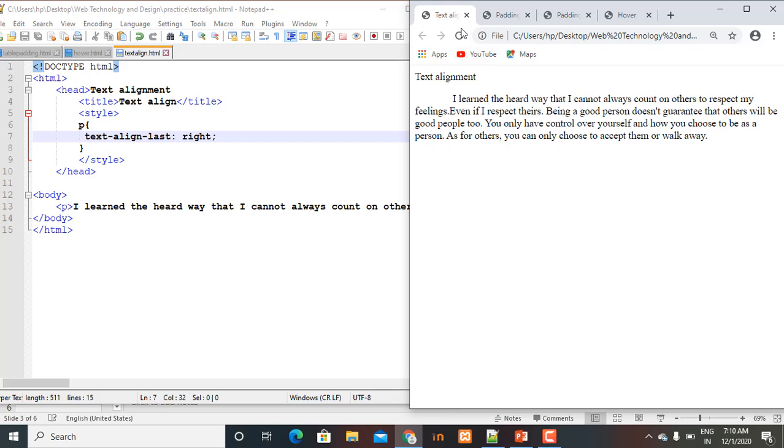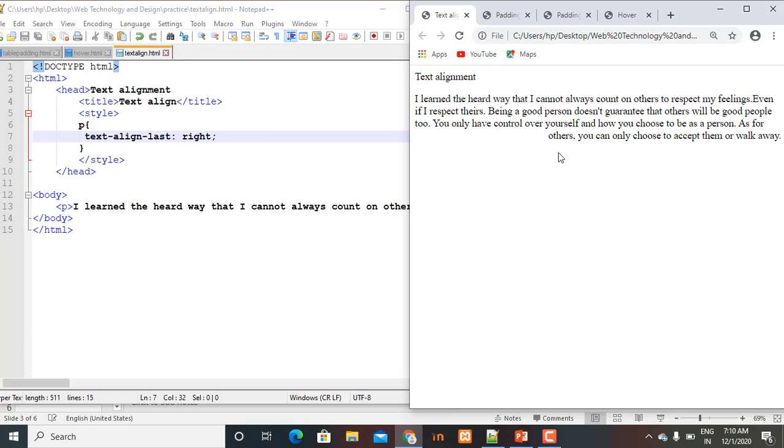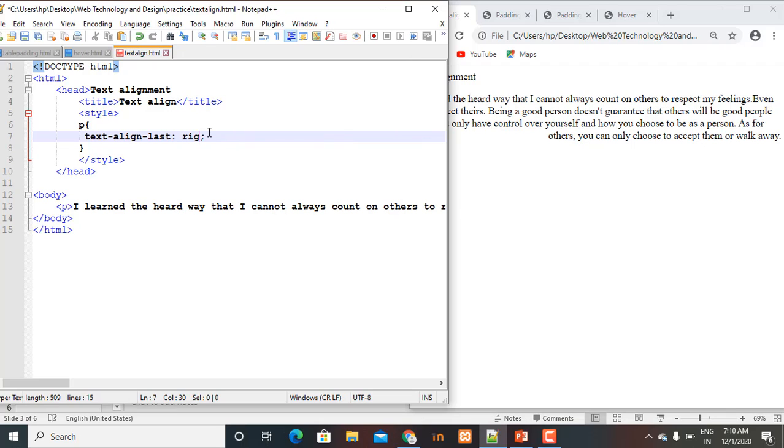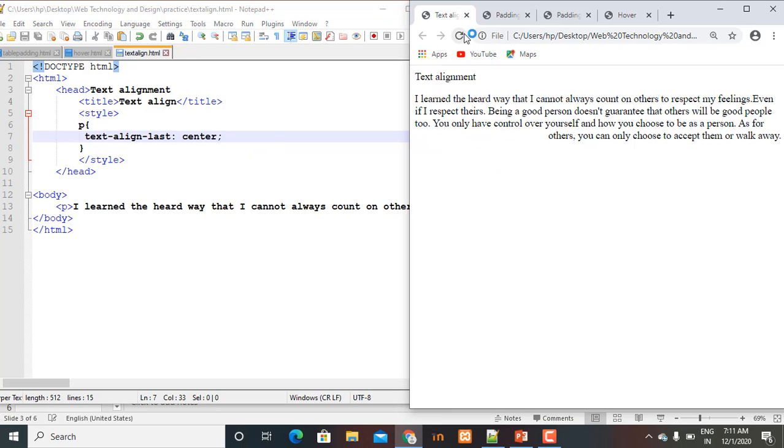For example, here, right. Now as you can see, the last line has been aligned towards right. Here you can also mention center if you want your last line to be center aligned. Here, as you can see, the last line has been aligned towards center.